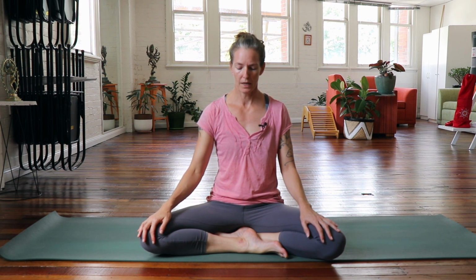It's about balancing out those beautiful qualities, the feminine being more that intuitive, soft, very relational type of energy within us, nurturing, and the masculine being probably a little bit more on that logistical, logical, strong side, if you will. Okay, so let's just take a deep breath in together, and a deep breath out.